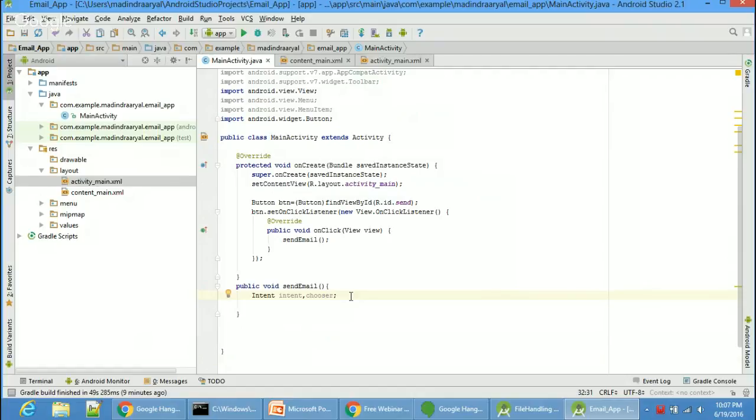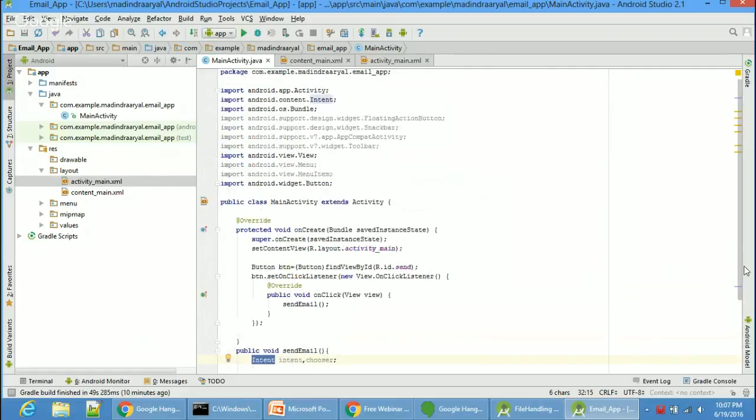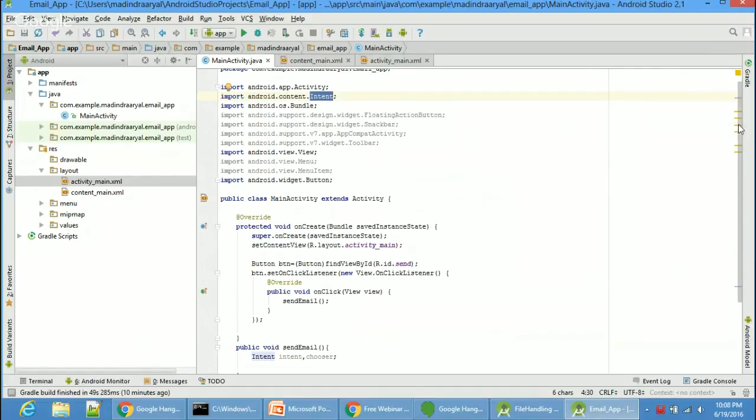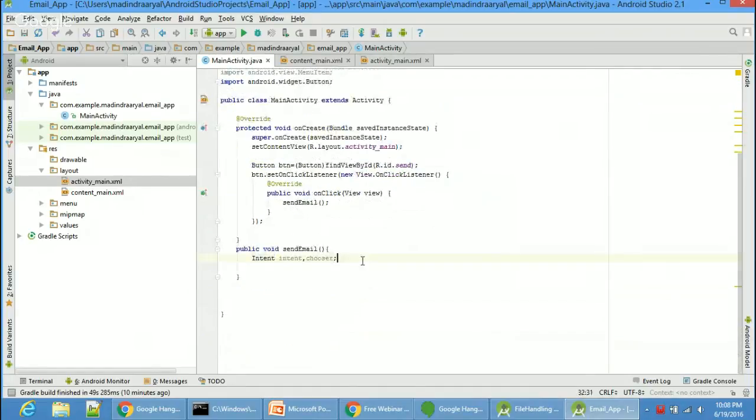to the required destination, and all those required parameters for the email will be loaded by the help of intent, which is a predefined or inbuilt class of Android, which is situated in the content package of Android. Name of the class is intent, and its use is what I just explained right now.